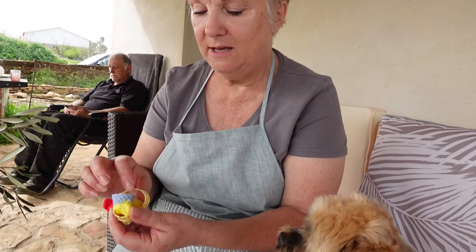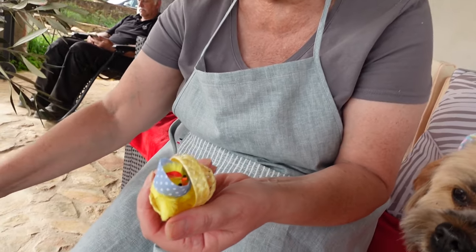So the Germans use forsythia bush. They cut the twigs off with the yellow flowers on and pop them in a vase. I've not seen any forsythia here in Portugal, central Portugal, where we are. I've seen things that look similar, but what I've decided to do is, as we've been pruning the olives, I've taken some of the smaller bits of the olive branches off, and I'm going to have a go with that instead. So you just need things like little baskets with chicks in.